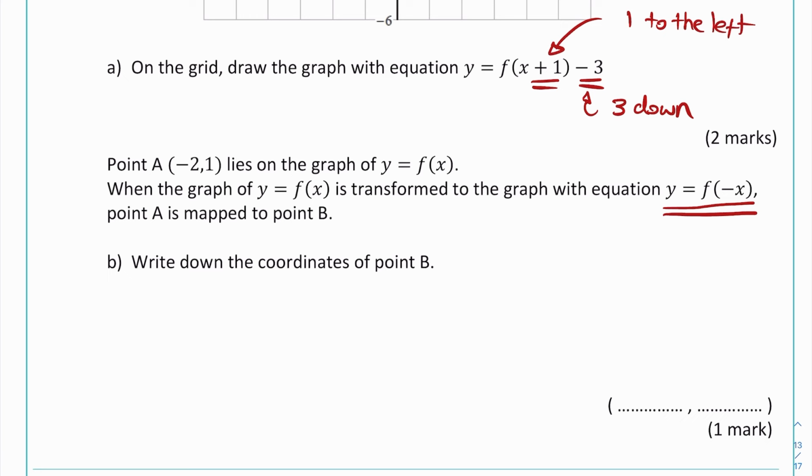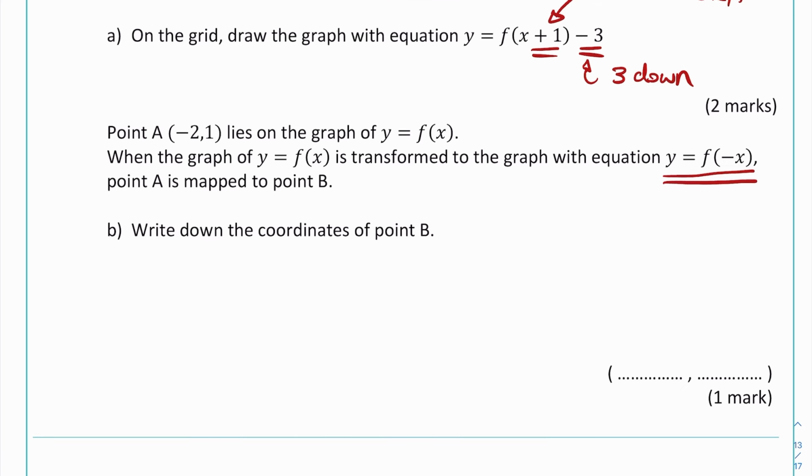This is always a bit of a strange one, particularly if you learn that in the brackets it's always the opposite of what you'd expect. That sort of changes when you have -x. -x has to do something, and the opposite of -x would just be +x, so it always seems a little bit strange. -x, all it does is it changes the sign in front of the x coordinate.